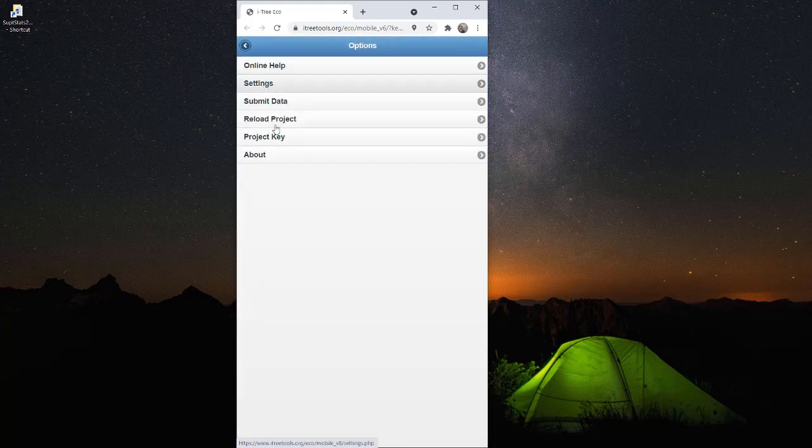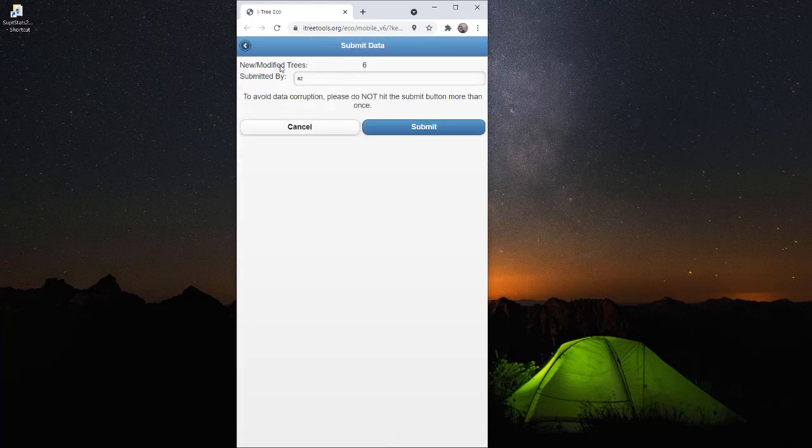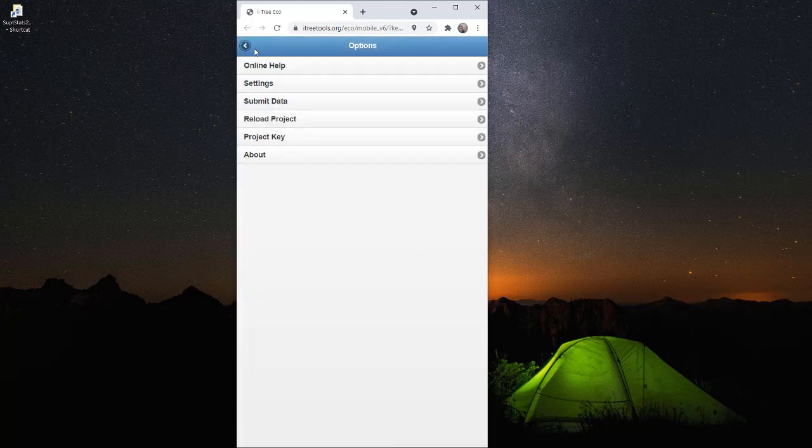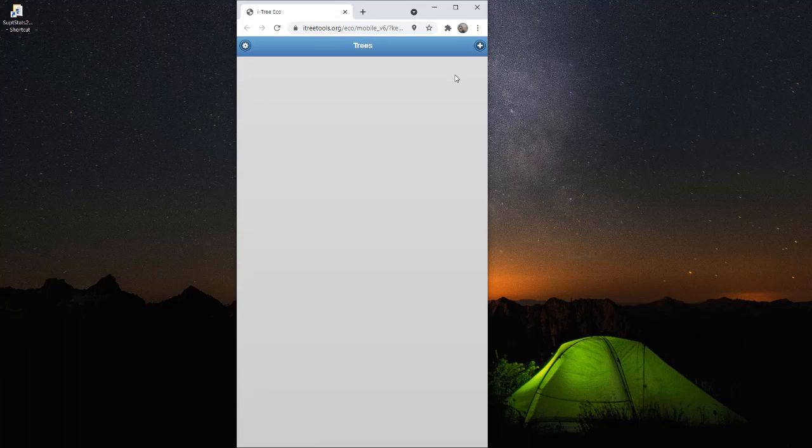So we're going to go ahead and say that we're going to actually submit the data. And when I say submit it, again here what we're doing, it's telling us we have 6 trees. We're sending it to the server. So your data has been submitted, and let's say if we were taking lunch, we then would be ready for new trees. So this is clear, and you would see tree number 1 again as you start entering more data.